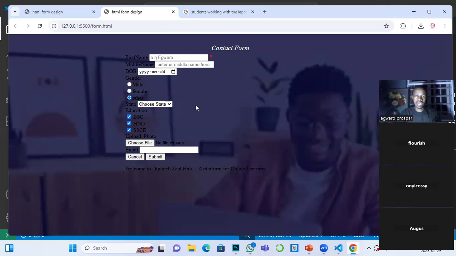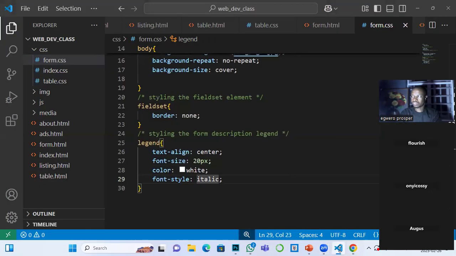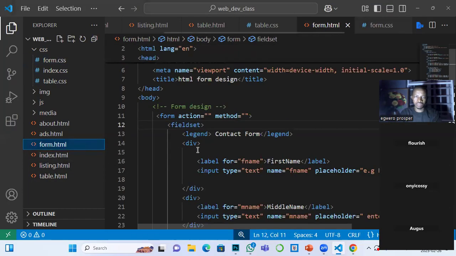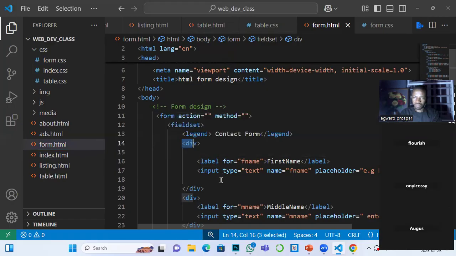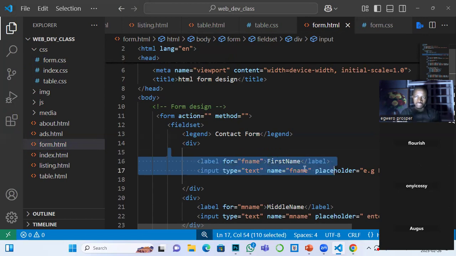Now, the next thing I want to talk about is the labels. What are the labels? You know what you created with the labels. This is a label inside the input. If I call div, I will end up talking to all the labels. If I call this div and I say color red, all the items inside will automatically use that property, because at that moment they don't have their own individual styling.